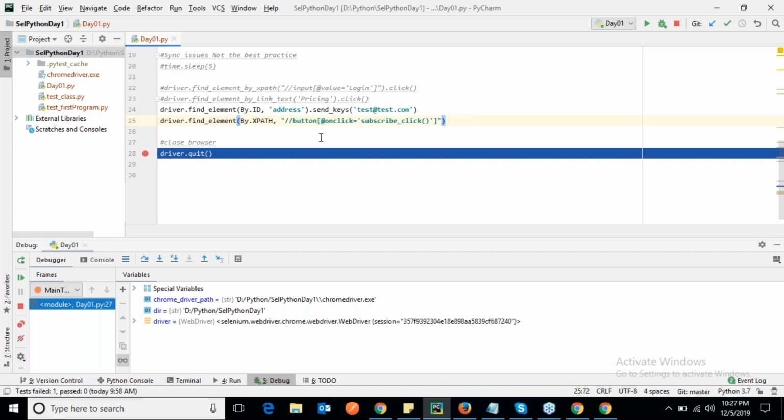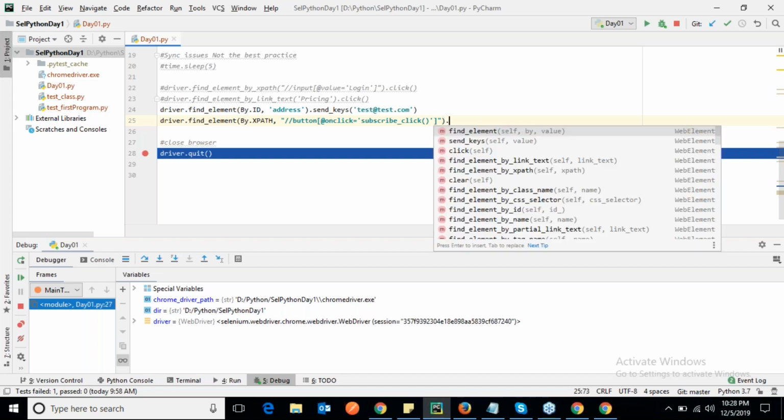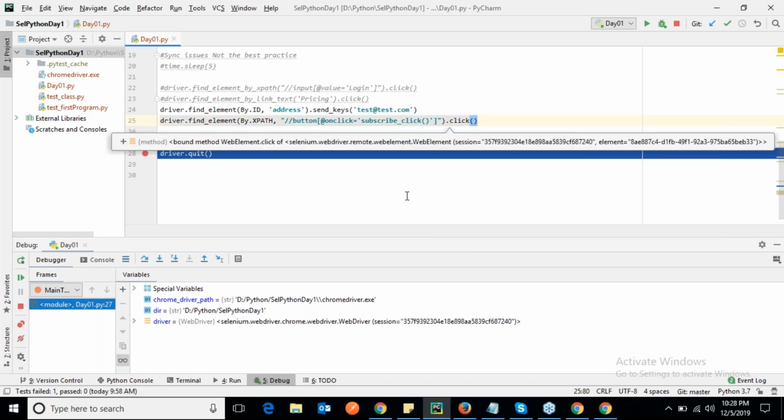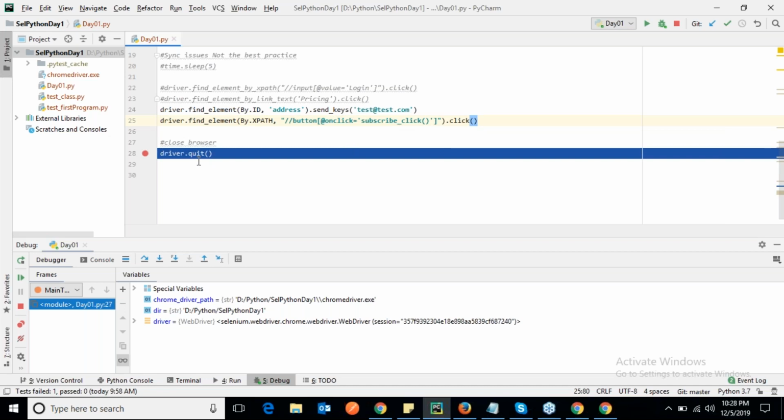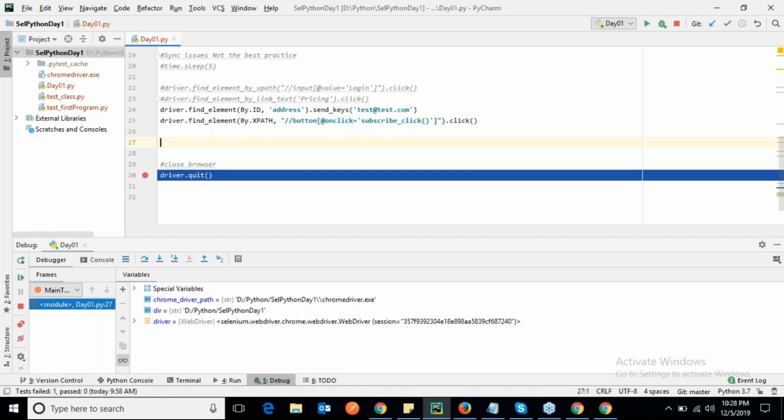Okay, so I have used XPath and I wrote XPath this way. And what I need to do, I need to click, right? And let me give some time here.